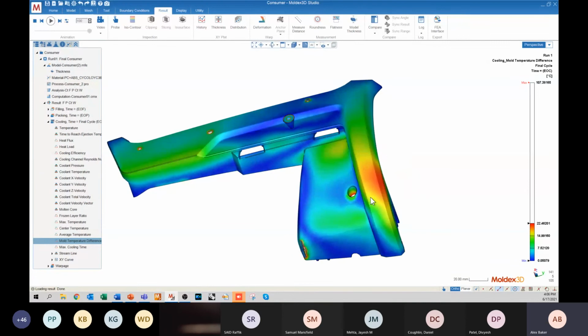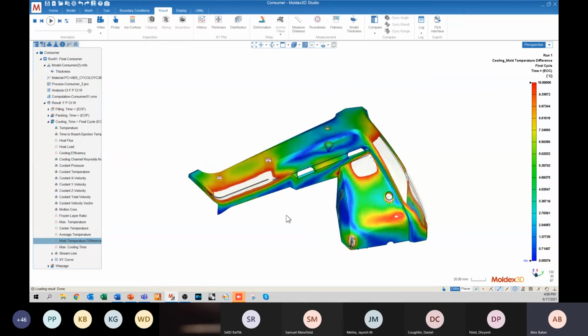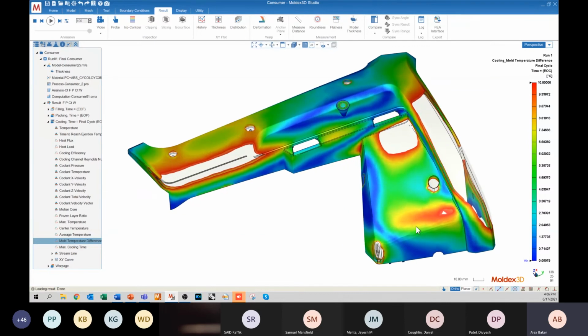And really, we want all major regions of our geometry to have core and cavity temperatures that are within 10 degrees of one another. Anything greater than 10 degrees, that's really where you start seeing a high volumetric shrinkage difference. And that's where you really start to see warpage. All right, so we can actually set the maximum on our scale to that tolerance. I can set the maximum to 10 by just double clicking on the maximum here. I can set that to 10 and then I get a really cool visualization of where I have deficiencies in my part across the surface.